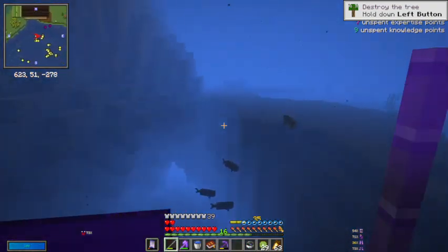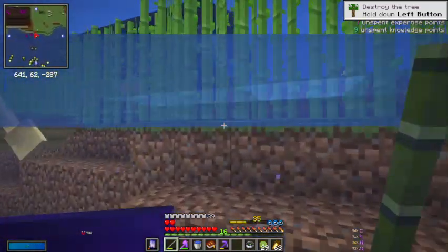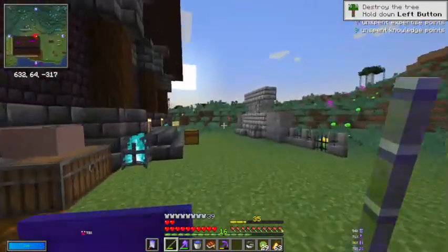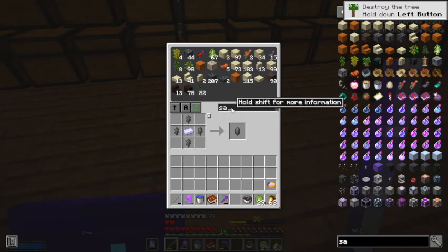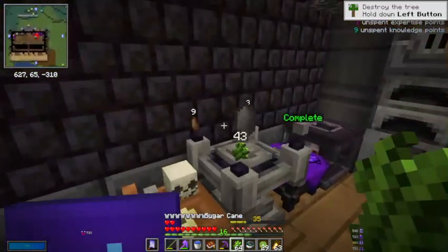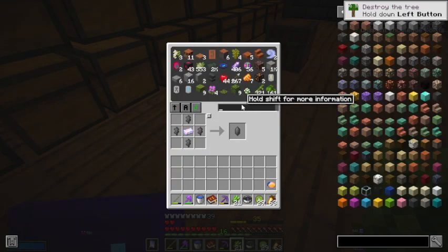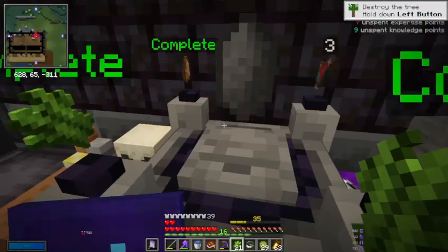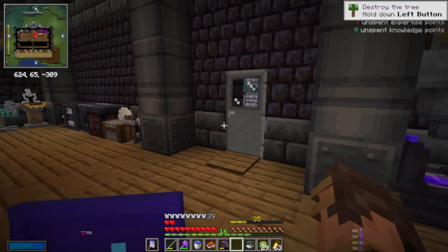Now last night there was salmon like right here. So of course now today there won't be. I'll have to go to the river. So, sugarcane and glow stuff. Glow. Bam. All right, we just need our salmon. And we'll be good to go to do more with our quest line.